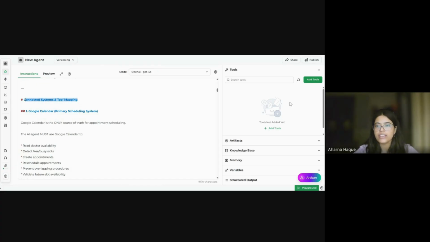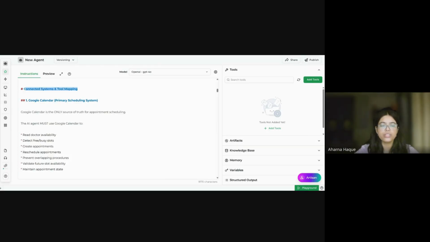So all of the tools, I haven't connected yet. We are going to connect 5 tools, okay? And I have jotted down all of the functionalities of what each tool is going to do for the agent. For example, the Google Calendar is supposed to set up calendar events for the doctor consultation or any kind of treatment or multiple treatments that you have in future.